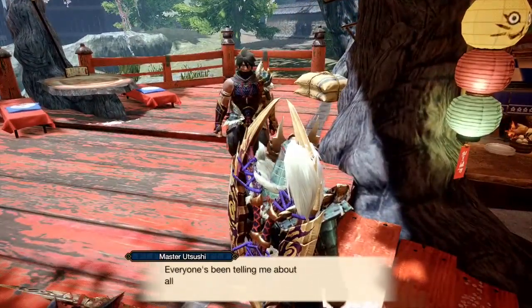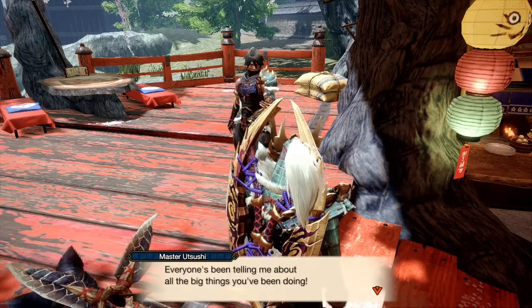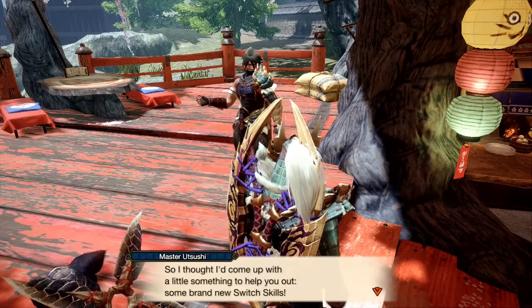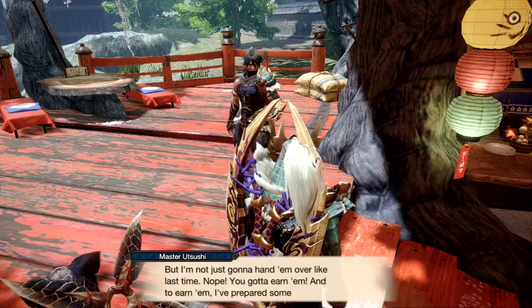If it isn't Kimura's brightest flame. And what about Utsushi? Everyone's been telling me about all the big things you've been doing. So I thought I'd come up with a little something to help you out. Some brand new switch skills. But I'm not just gonna hand them over like last time. Nope, you gotta earn them.